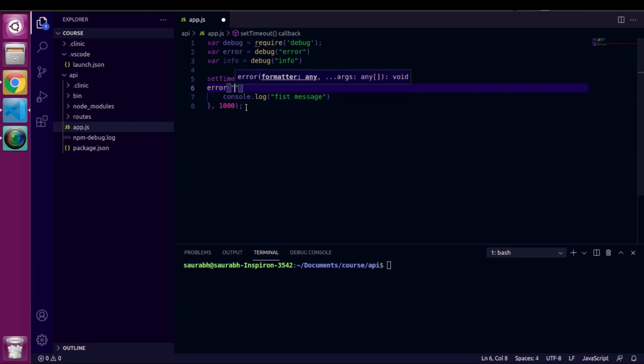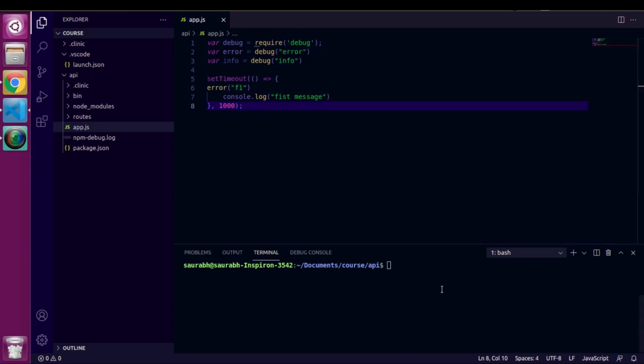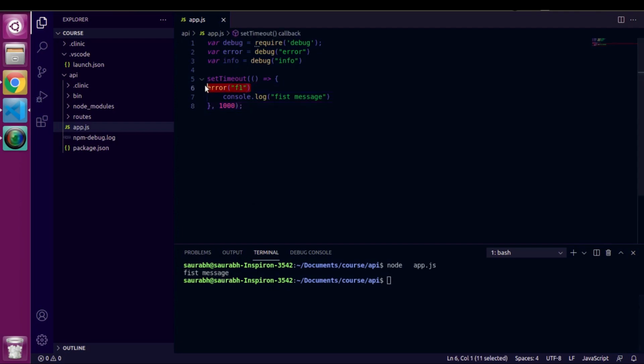Okay, so now we are good up to this point. Let's try to execute this. So if I go here and I simply use node app.js, you might have observed that it simply gave me a message. It didn't stop me at this point, which is expected, right? It is because we haven't really enabled one flag. So if you want to debug your operation, you will simply have to put debug in front of it.